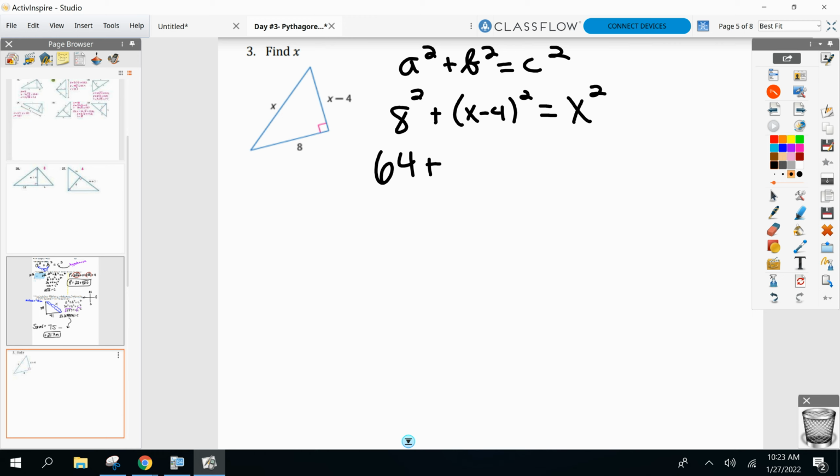All right, here's where it is a big deal, and this drives me nuts. And it's not your fault yet unless you do it on the quiz. X minus 4 all squared. What the heck do you do there? It's not x squared minus 16. Hate to break it to you, your algebra teachers are crying right now hearing that.